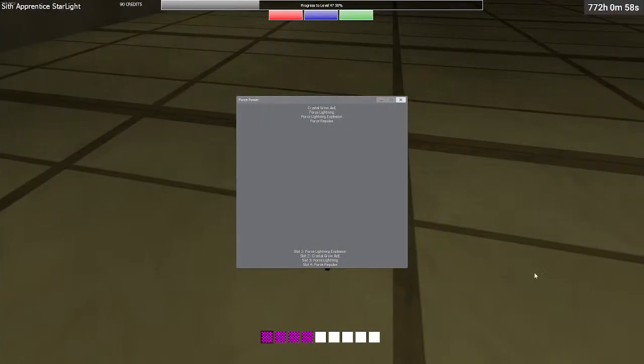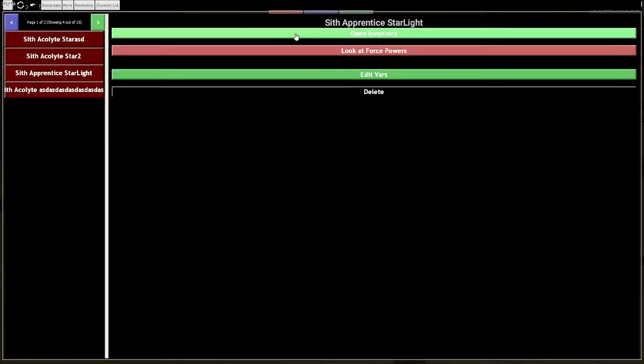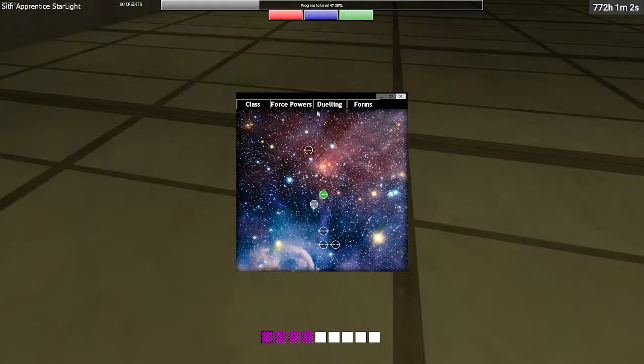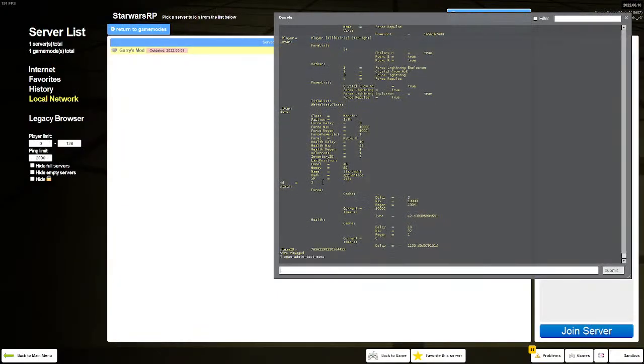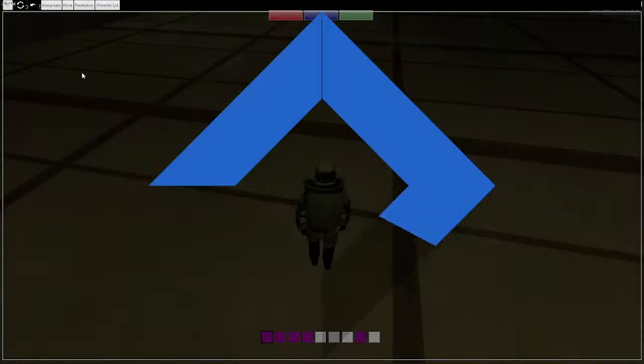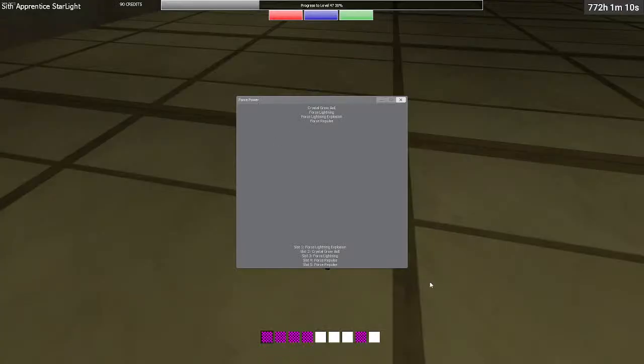So you can now see that we've got sorts. And so if I then also go here and put force repulse here, how does that handle it? Look, force powers, it goes 5.